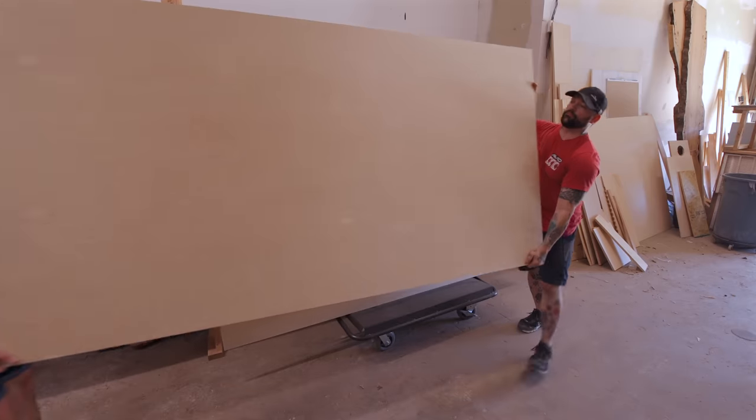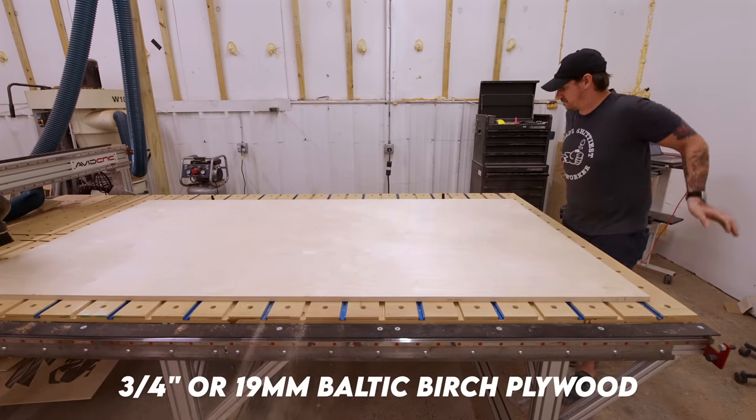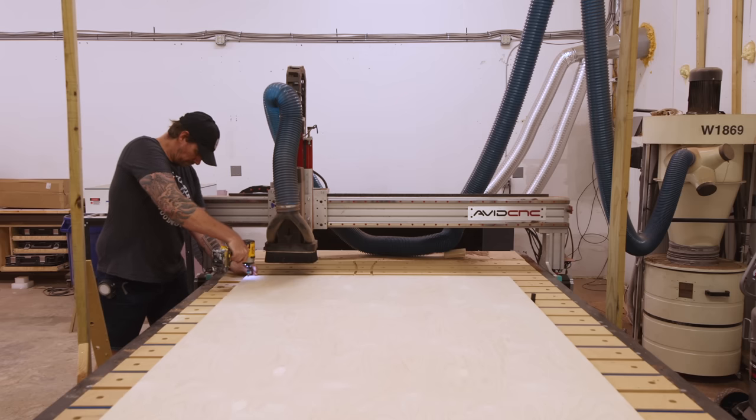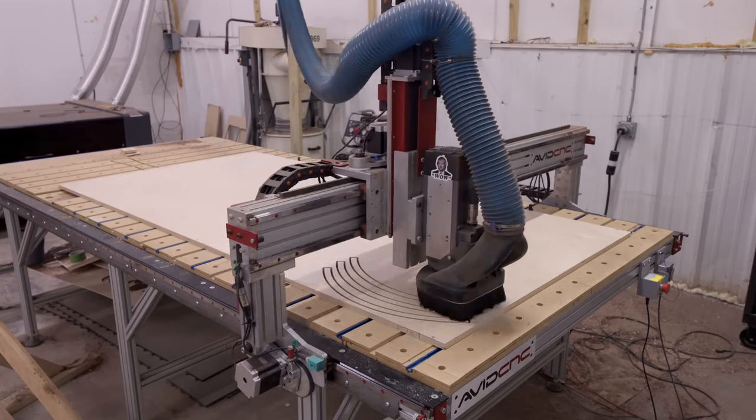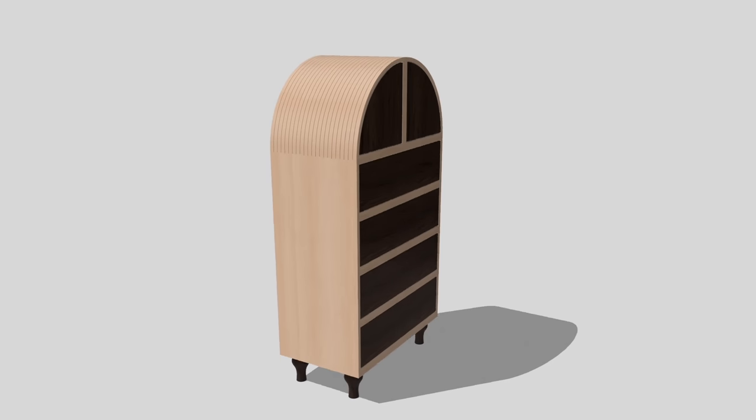My daughter mostly has pretty decent taste in furniture and design. I mean, she is 20, so it's a work in progress. I think about the stuff that I was into when I was 20, and I definitely didn't have as good a taste as her. But yeah, she has good taste, and I'm pretty sure she'll dig the curved top dresser design that I've come up with.